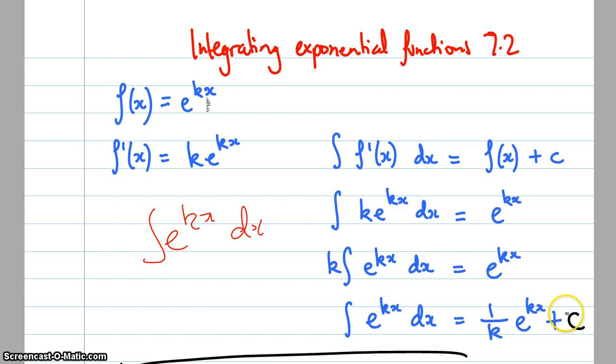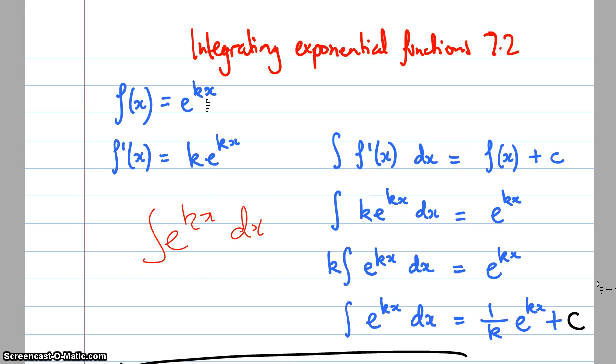The reason I've got this plus c in black is because I didn't need to put this plus c up here. In fact, if I did, I'd have a plus c here, and then I would have to divide the c by k as well, so it would actually end up being c on k. The reason I don't need to do that is because it doesn't really matter what c is, it's just representing a constant. If I wanted to put this c here, I couldn't then just put a c there. I'd need to use a different letter like a d or an f, but it's the same idea. This plus c just represents a constant. So I'm going to say just leave it until right at the end. Don't forget it, you have to have it in there, but just leave it right to the end and then you can work it out.